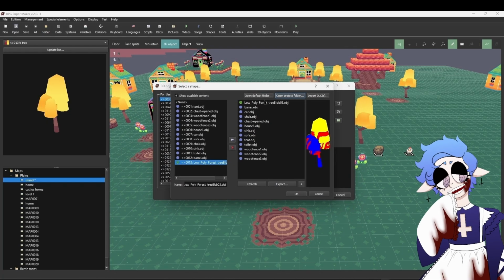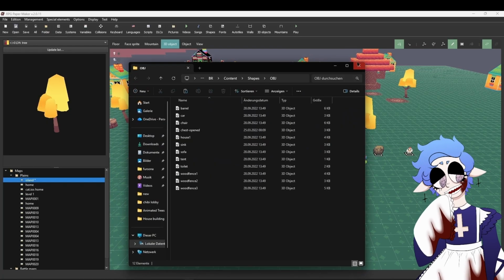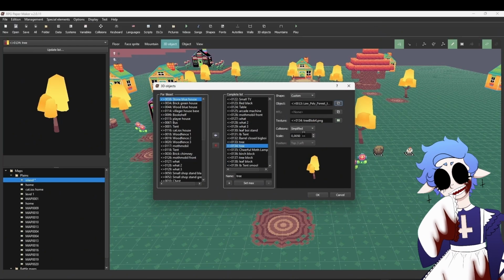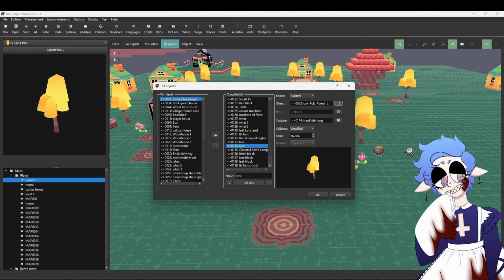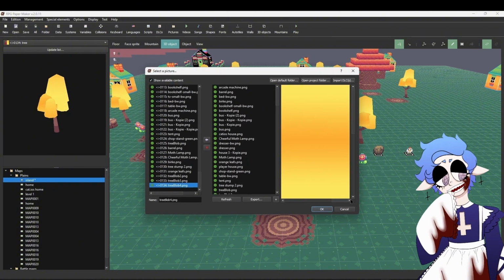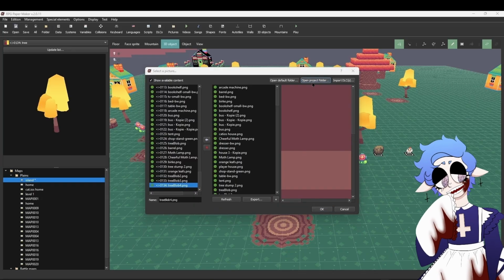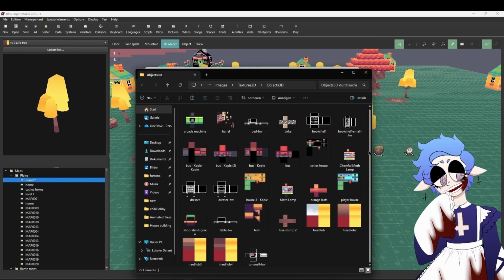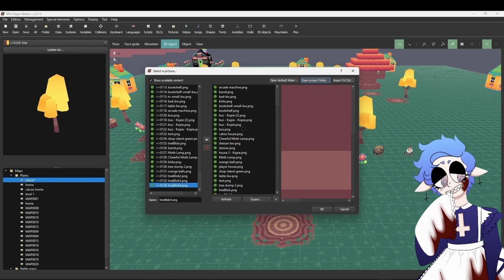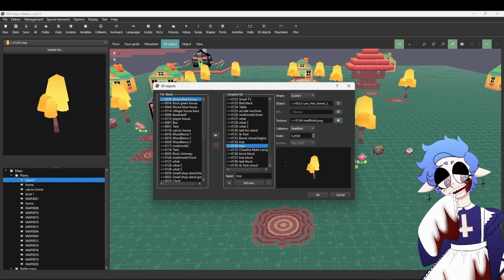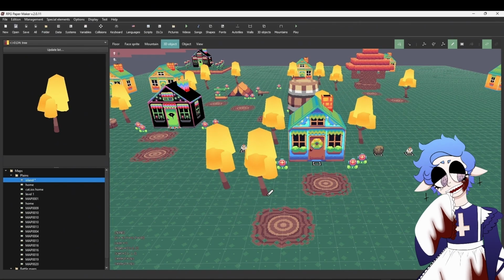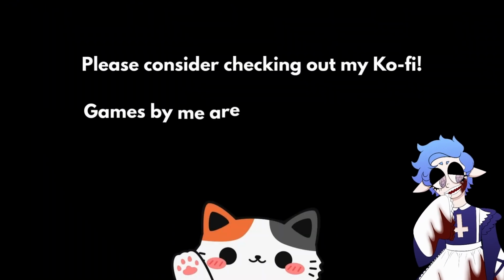And on top of that, you will need one texture. I have seen that some 3D models also have multiple textures. That's not going to work. You need one texture that goes on top of this. And you need to also put that into the project folder. Here you can see some of the textures. At the bottom, you can see the textures of the tree, which are not pixelated. I edited them a little bit in an art program, and you can also change the size of this one.